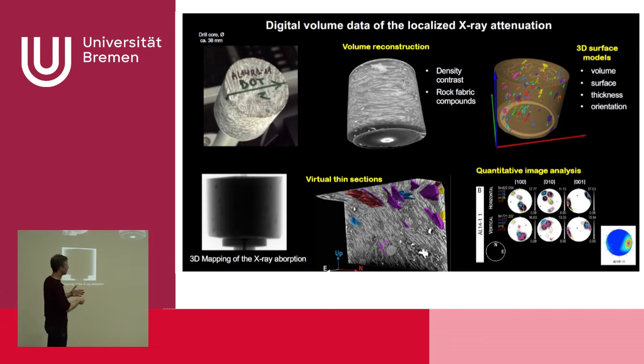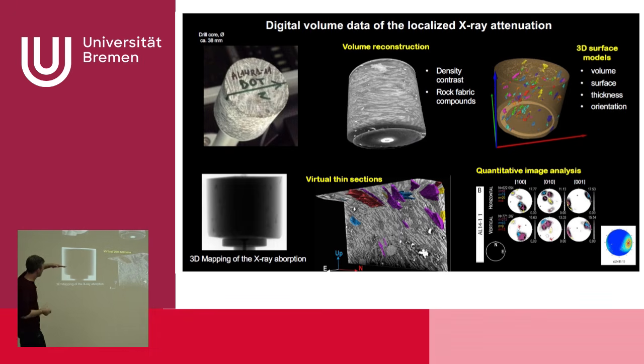We can perform a volume reconstruction. It's a visualization of this data set. So we see density contrasts. Everything that is light here is a heavy mineral. It absorbs a lot of X-rays, and other silicates here are less dense or contain different minerals. Because of these density contrasts, we can see different rock compounds in our working piece here. So this is the kind of volume reconstruction with classical shadow-based rendering. We can see it as if it's a 3D object.